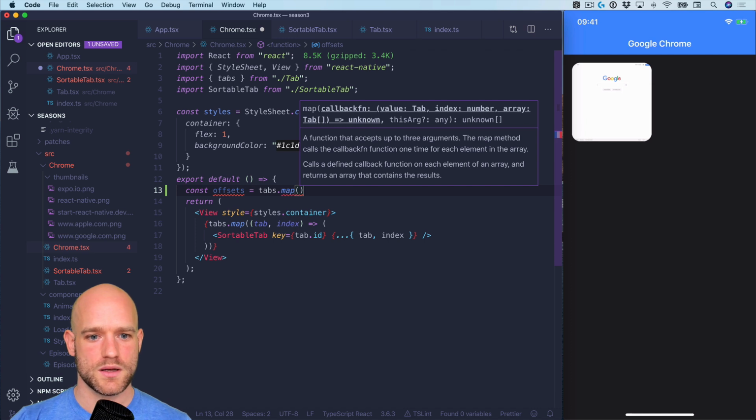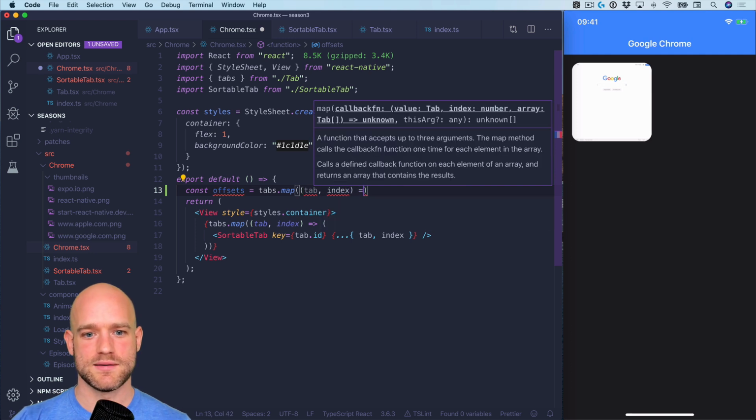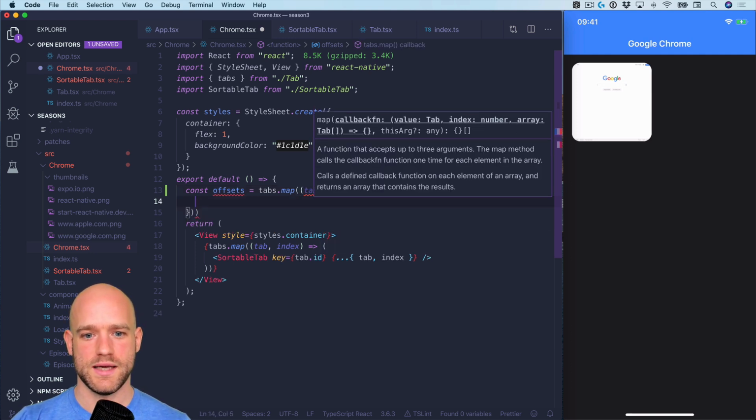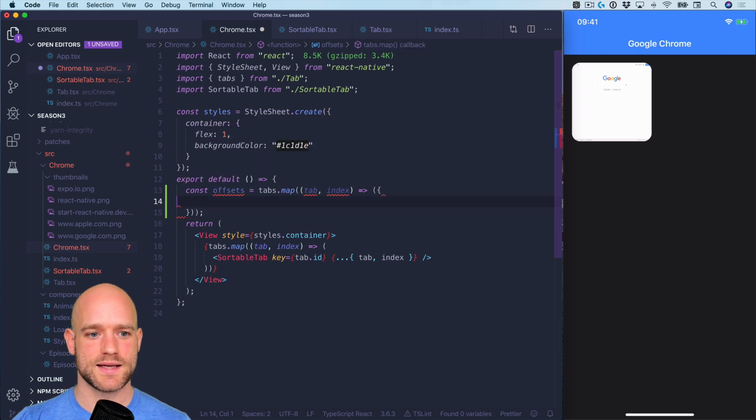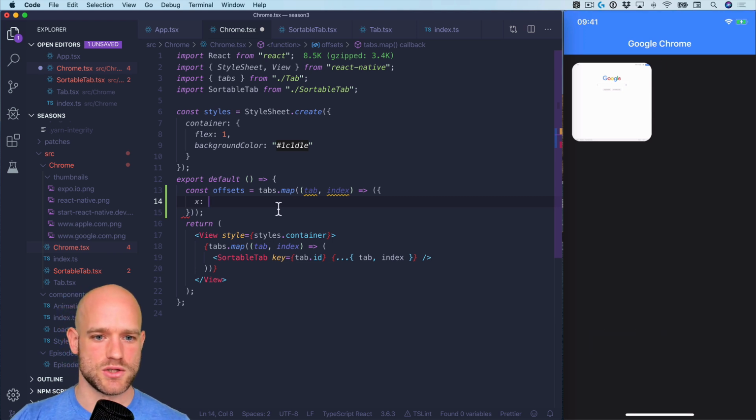So we're going to have a tab and an index, and we need to calculate, according to the index of the tab, an x and a y offset. In x, the offset is either 0 or tab size, so half the width of the screen divided by 2.